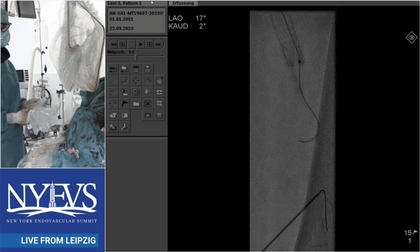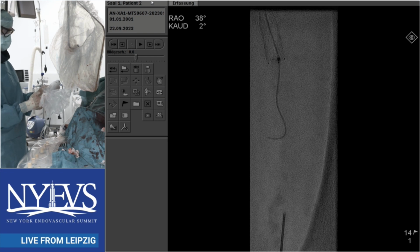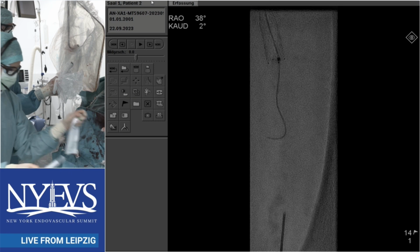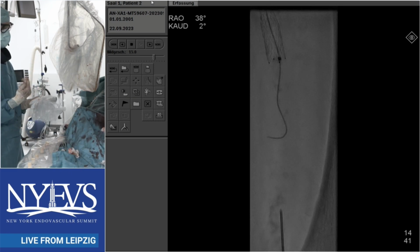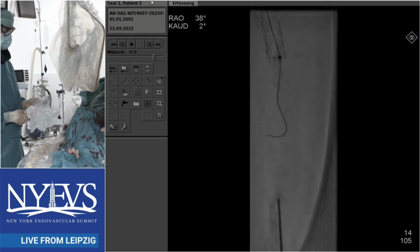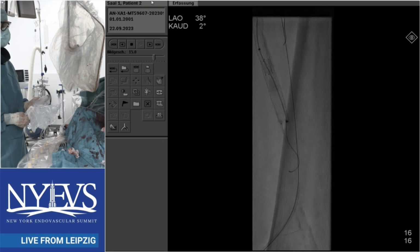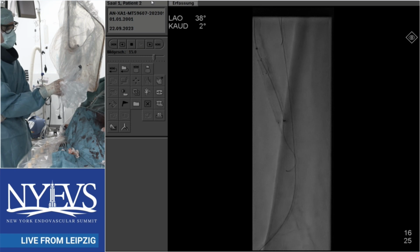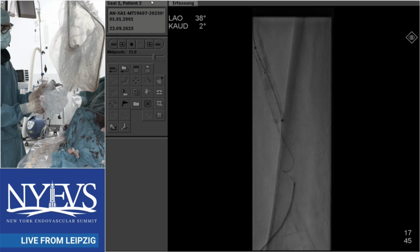So we went down to that segment, but we couldn't re-enter from the stent into the open segment. And I didn't try very much from above. You can also see that this wire takes quite a loop here. This is obviously the anastomosis of the bypass. So we punctured here, went in here, the wire went in here but then upwards, and the wire always went into the bypass. So we tried with the CTO wire.